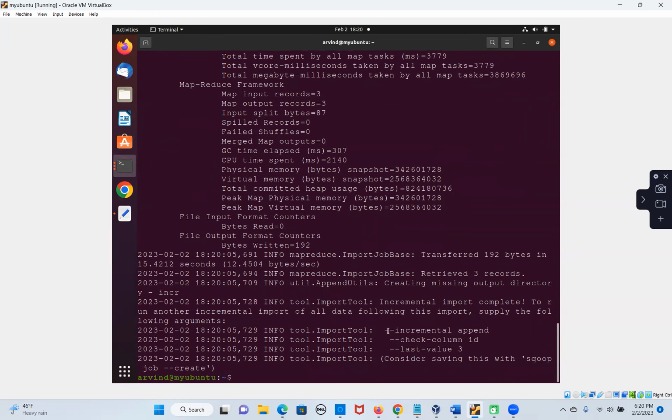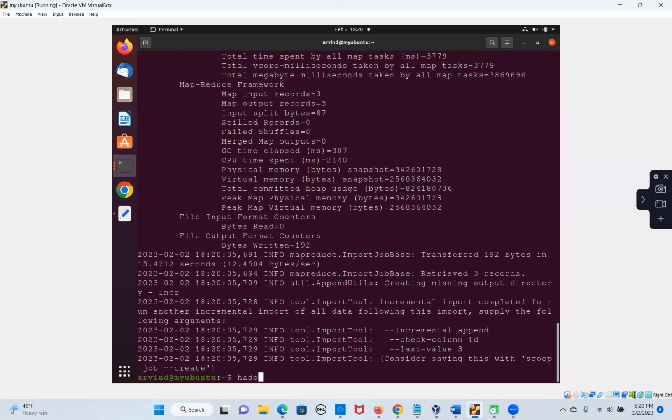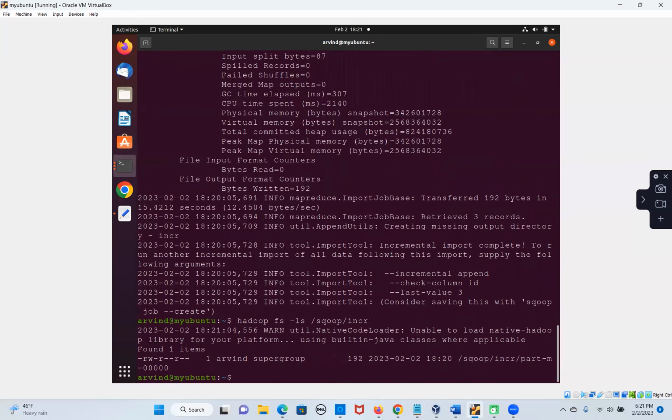Can you see here, when I use incremental, I got this additional information. This additional information is saying that the import you did was in incremental append mode, the check column is id, and the last value is 3 because it has imported 3 records. If I verify with hadoop fs -ls /sqoop/incremental, in this folder one file is created.